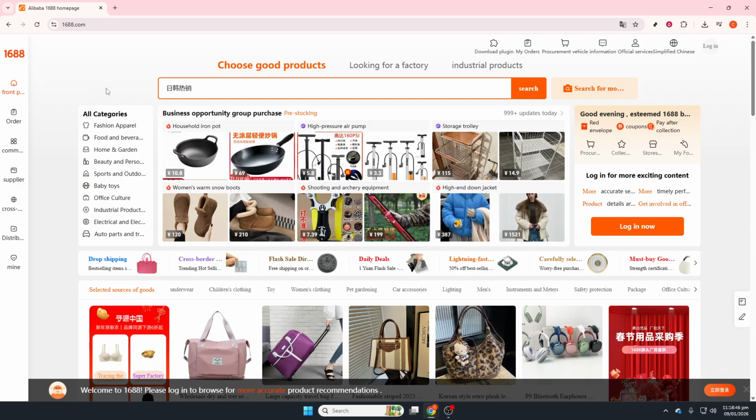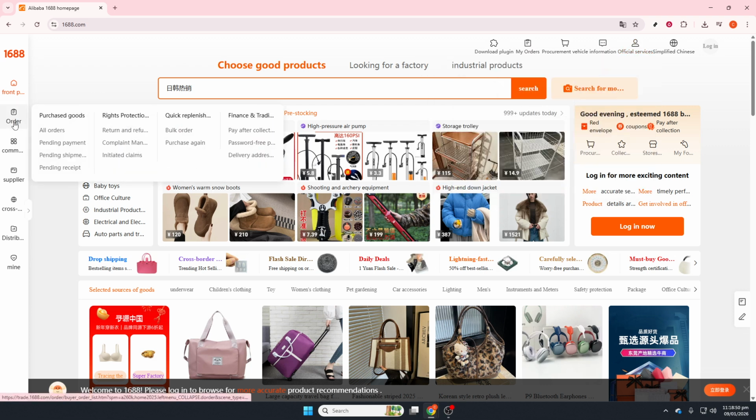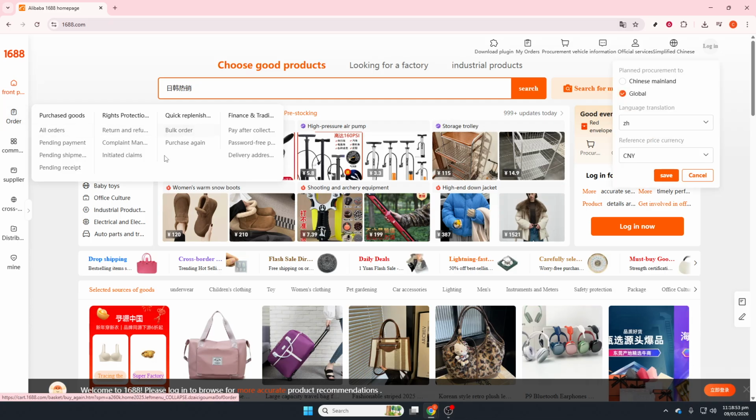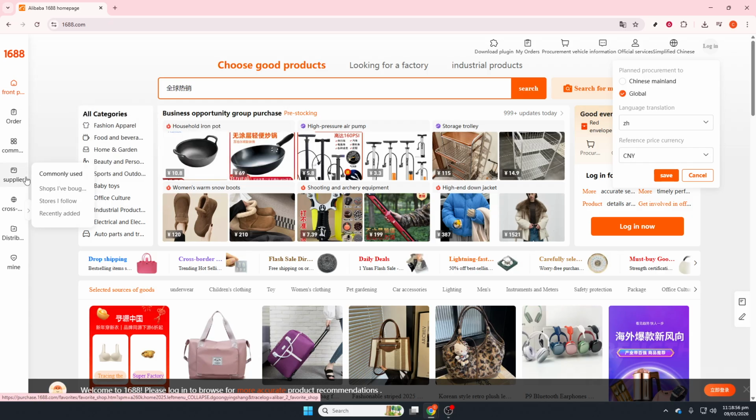Once you open a product page, slow down and read carefully. Look at the minimum order quantity, often called MOQ, so you know the smallest quantity you can buy. Check the price tiers to see how the unit price drops when you buy more. Then review product specifications such as color, size, material, or any technical details to make sure you're choosing exactly what you need.